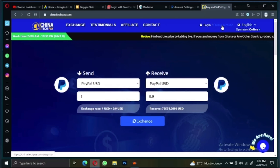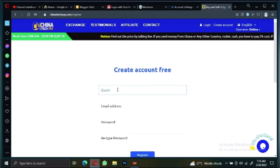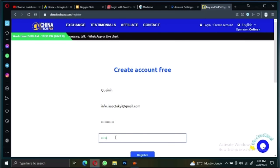Click on 'Create an Account' and it will take you to the registration page. You have to type in your username and also type in your Gmail or email address. After that, set your password — type in the password you want to use for the site, then retype the password to confirm it.